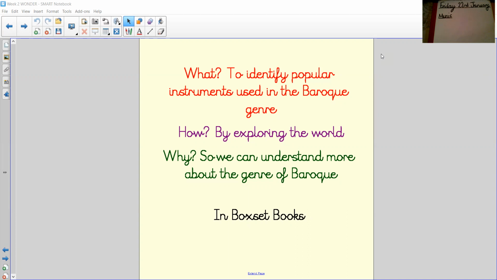box set books. So if you could all, like I've done on my whiteboard, open your Wyndham box set book and write down for me the date. I would do this on the second line down rather than the very big line at the top. So do the date for me, underlining it with a ruler, and then the title music, underlining that with the ruler for me. So pause and do that one.